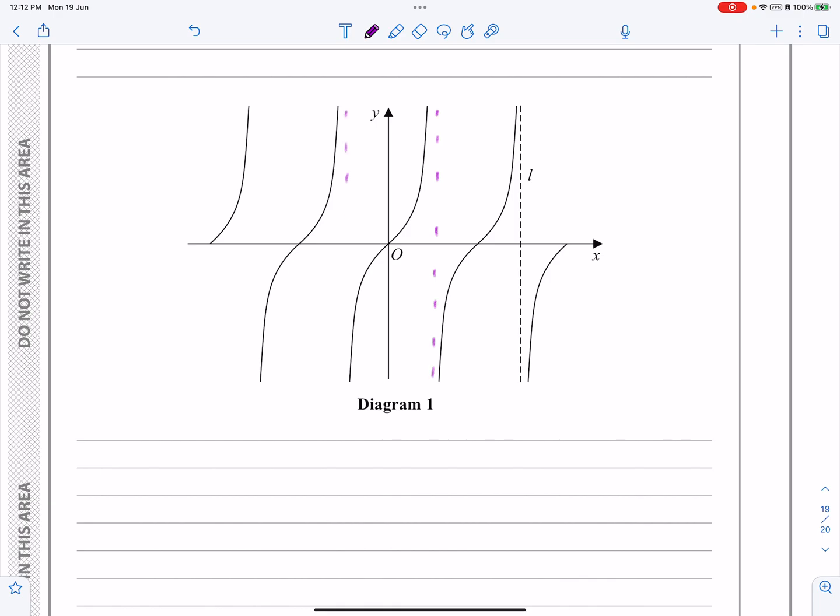If I talk about those two asymptotes first of all, here's the tan graph. And I know that it just repeats itself every 180 degrees, but we're working in radians here, so every π. So that means that that value there has got to be π over 2, and that value there has got to be minus π over 2. If I carry that logic on then, this value here has got to be 3π over 2, which is actually going to give me the answer to my first question.